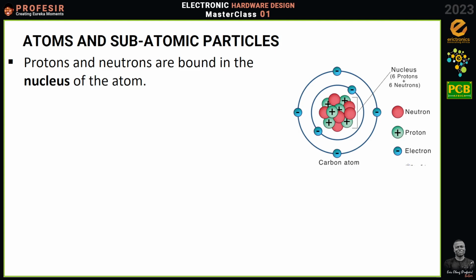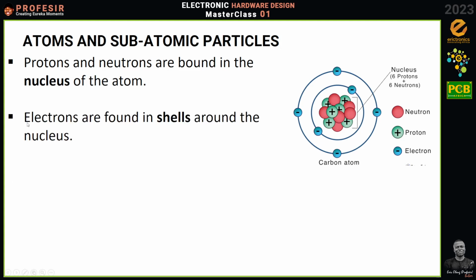Because we said electrons are negatively charged, protons are positive charges. So if we are talking about positive charges and we are saying protons don't move, then what would be positive charges? Put this question in your head and let's see if you would be able to answer it as we go on. Now, for the electrons, they are found in shells.